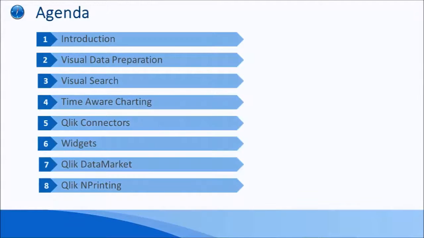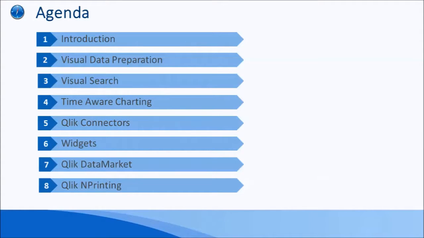And hopefully I can make the screen change. Okay, so this is a little bit of an agenda for the next hour. We're going to talk about some of the new features in Qlik Sense, those being something around visual data preparation, visual search, some time-aware charting, and in combination with that, some new mapping capabilities. We'll talk about the various Qlik connectors that are now available. We'll do a very quick demonstration of how to create a widget that can be used in your applications. We'll talk a little bit about Qlik Data Market and a little bit about Qlik NPrinting.